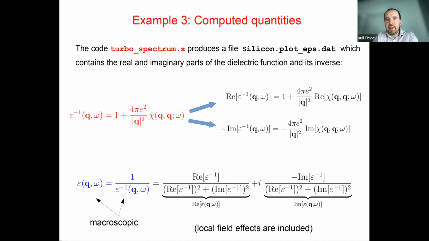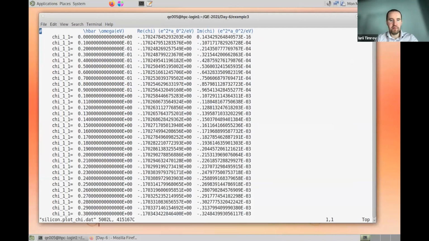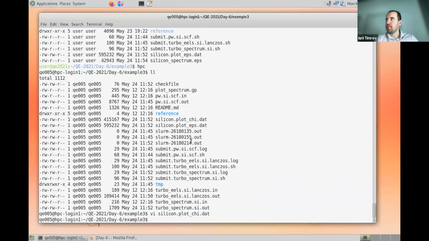But typically we are not interested in chi by itself, because we cannot compare chi directly to what is measured in experiments. We need to rescale it a bit to obtain epsilon minus 1. So that's why I didn't even mention this file, but just in case you should know.